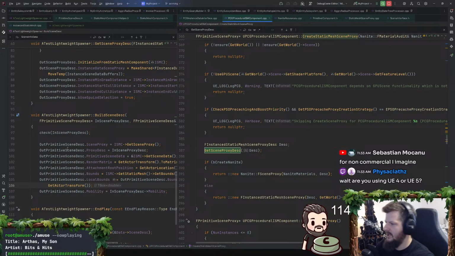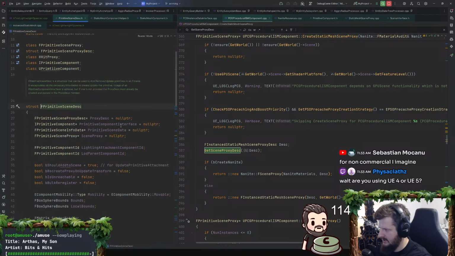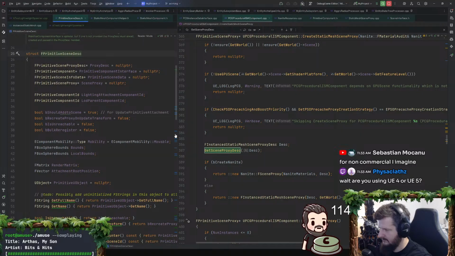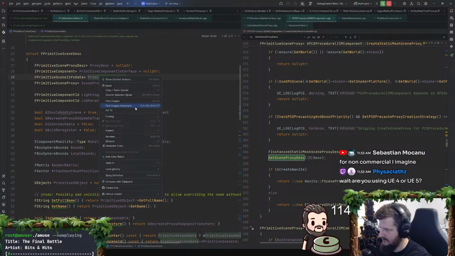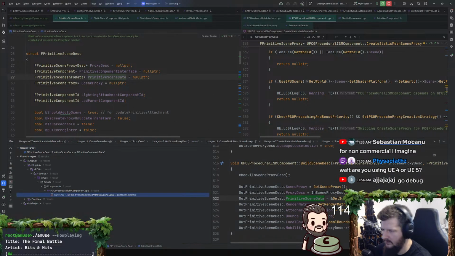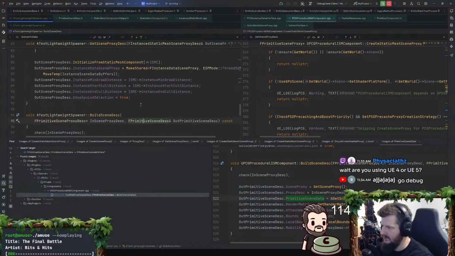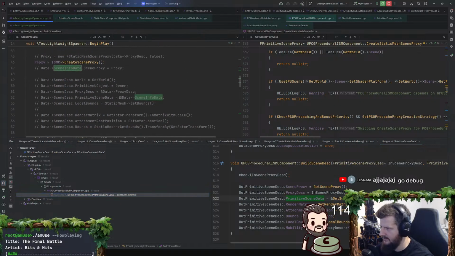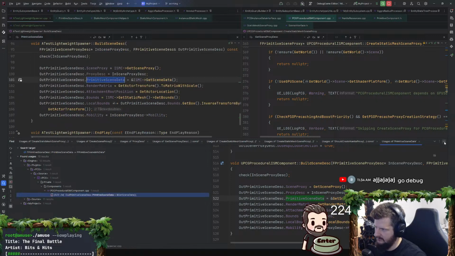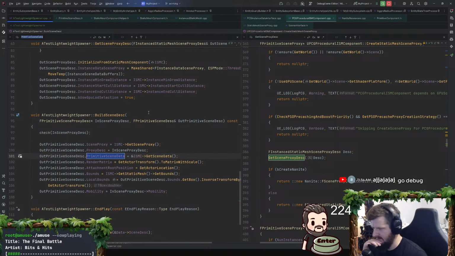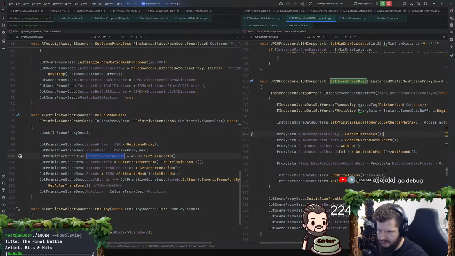Yeah, let me check, let me look here. Scene info, where are you at? Primitive scene data. What populates that? Wait, build scene desk. Wait, did I not, primitive scene data? Scene info data. Wait, is that what I was doing? Primitive scene data. Oh, okay. Yeah, I am doing that then. But I'm doing that with the ISMC. That might not be correct.